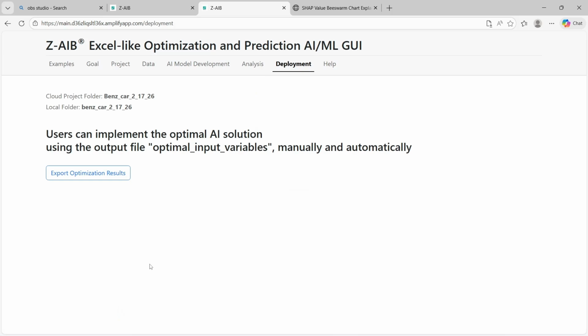Next. Step 6. Deployment. The optimized parameters can now be implemented directly in your specific project, such as speeding up new product development, optimizing advanced manufacturing processes to reduce costs, predicting market demands for next quarter, etc. Engineers, scientists, and business leaders typically understand how to deploy the AI model outcomes because the results are intuitive and transparent. Last but not least, click Export Optimization Results to export all output files to your local folder.